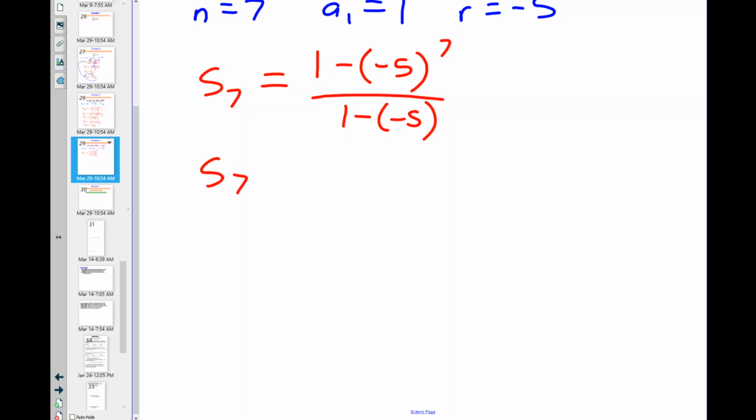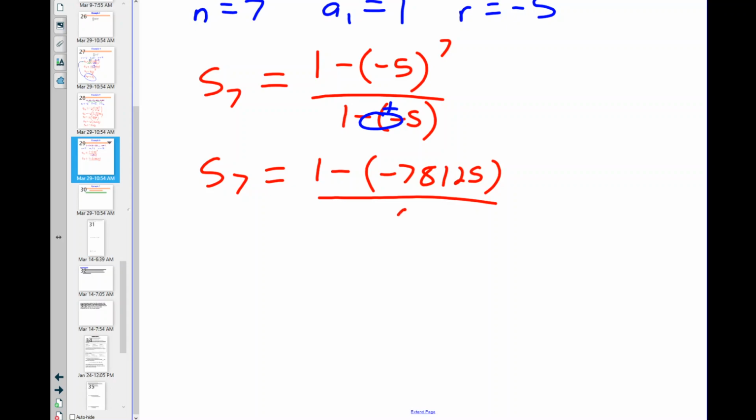What happens when you take a negative base to an odd power? It does stay negative. So somebody with a calculator, please help me out. What'd you get? -78125. Hannah, do you agree with him? Why not? So assuming Alexi is correct, now I can do that plus, and 78126 divided by 6.